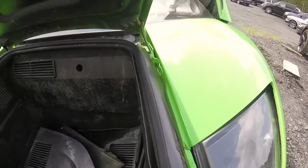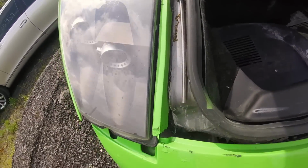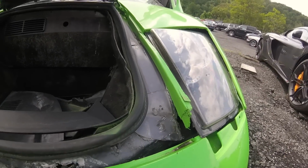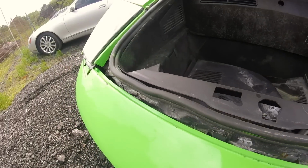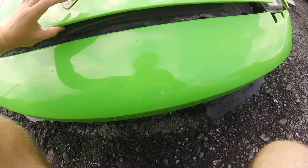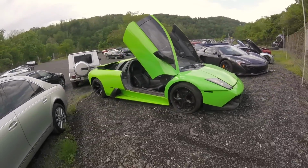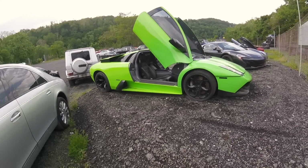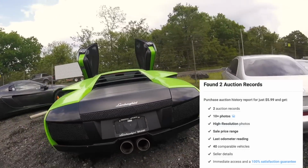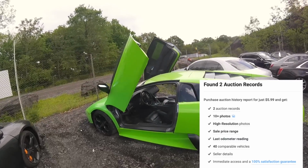Yeah, we see some major damage here. Not too bad, but damage nonetheless, that is not visible in the pictures because of the bumper cover that has been put on. So this would not have been even known about had I not looked it up on autoauctions.io. It's replacing or repair, and that is something that someone might not budget for and end up spending thousands, and in this case even tens of thousands of dollars more. So that's why it's extremely important to check. If you have the opportunity, it is definitely worth using autoauctions.io to look through the entire history of the car.